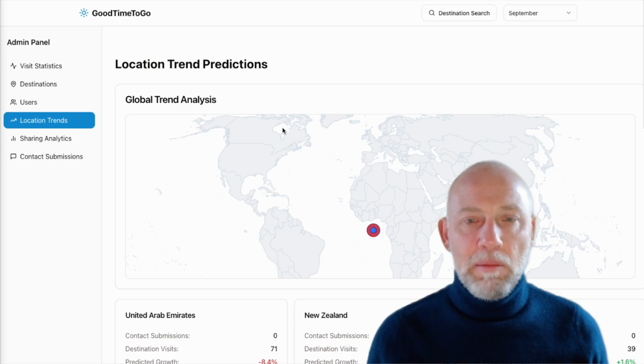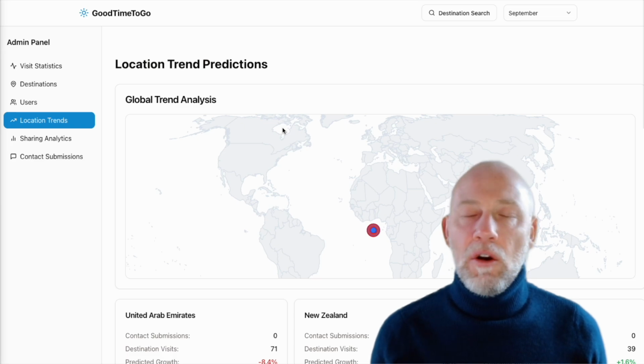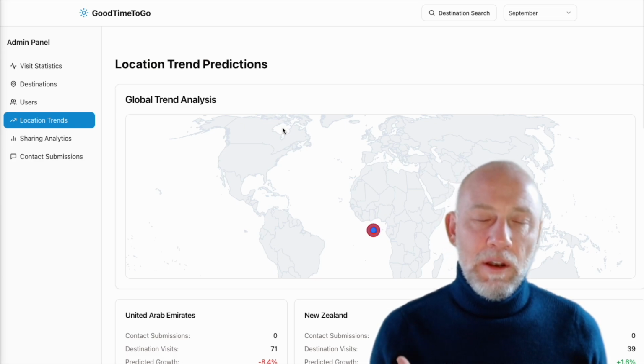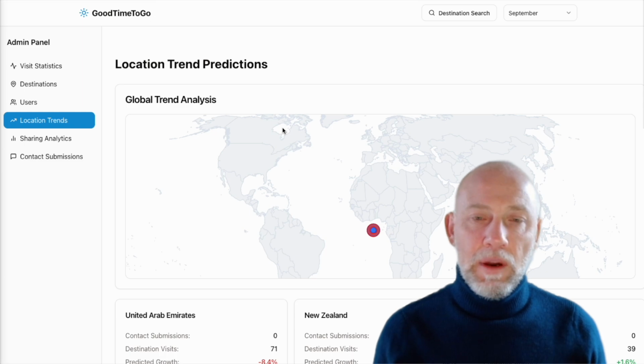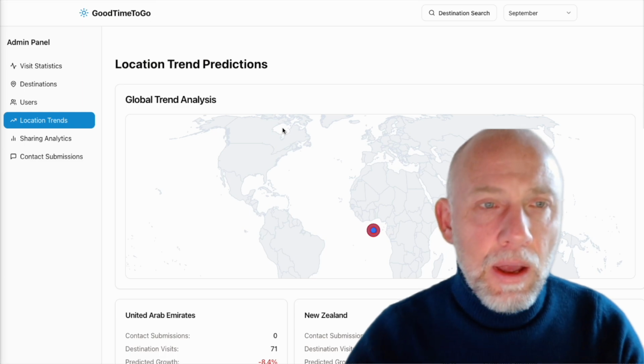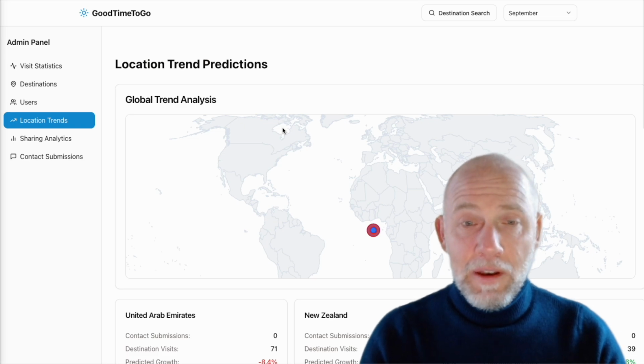Now having a product manager and just the AI, the code isn't perfect. There's a lot of time spent on really small bugs that could have been fixed in 5 minutes by any developer. But anyhow, the location trend prediction is a suggestion by the AI.